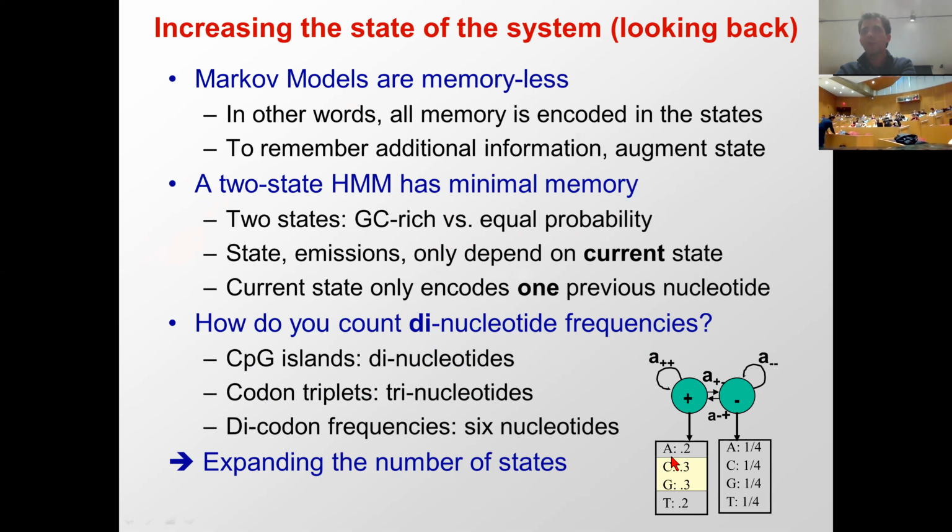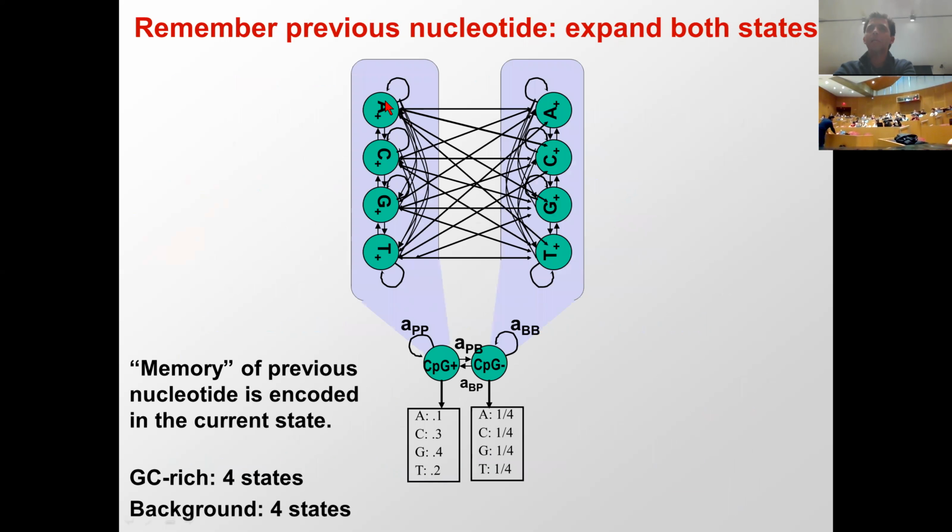So instead of having only a GC plus and a GC minus region, I'm going to encode an HMM with eight states. Each of the states is going to correspond to a current position, a plus state or a minus state, and there should be minuses for half of them. So this is, I'm in a CpG island and the previous character was an A. I'm in a CpG island and the previous character was a G. I'm outside a CpG island and the previous character was a C. Does that make sense? So I'm remembering the previous character at the same time that I'm remembering what state I'm in. Okay. Any questions on this? Raise your hand if you have any questions.